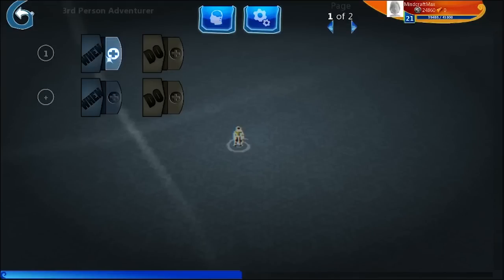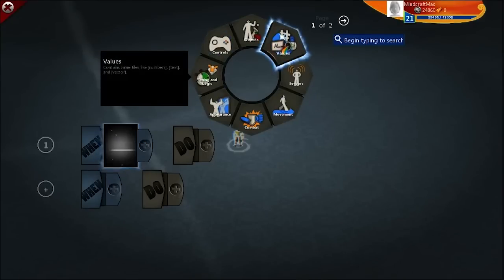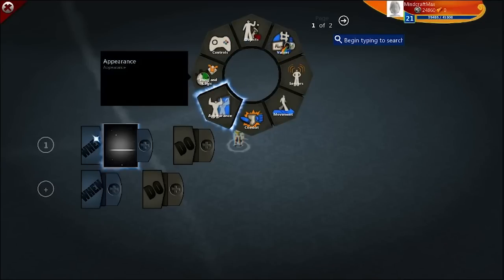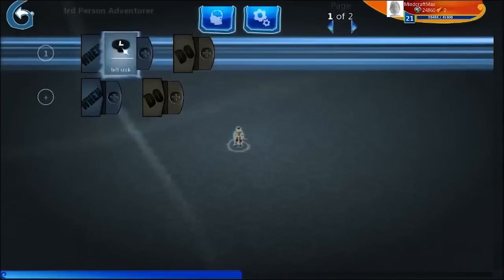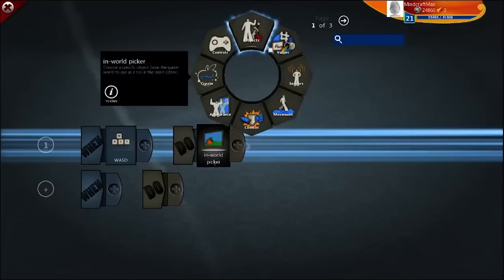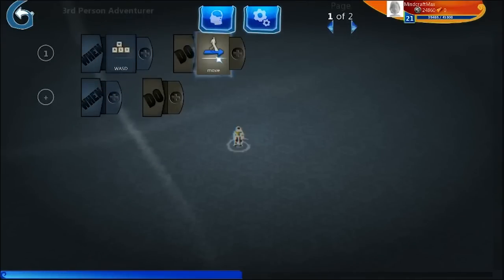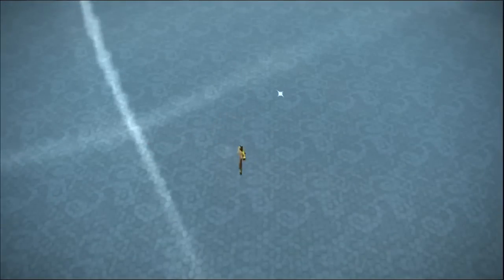Now I'm going to talk about the tiles. It's really important to remember that the tiles in Project Spark have default behaviors. So for example, if I have left stick or WASD, I'm on the computer right now, so I'm using WASD, and it's movement move, WASD do move, then you can see that your character is moving.